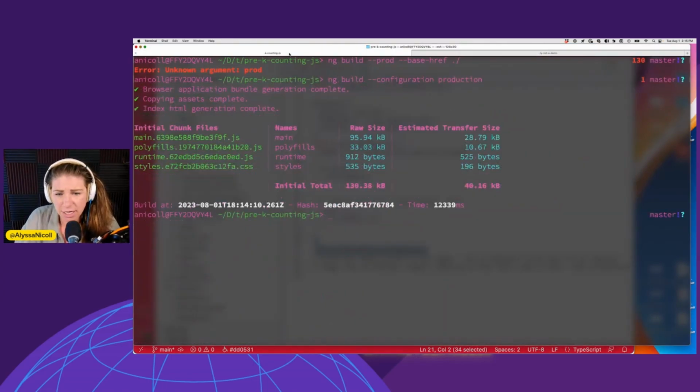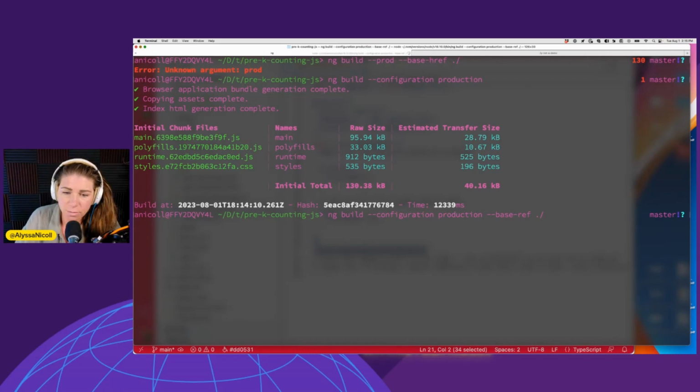So we're going to go back over to here and let's use that base href line. But we also have to say, --prod is not the real flag, --configuration production, and then base href. Let's try that.